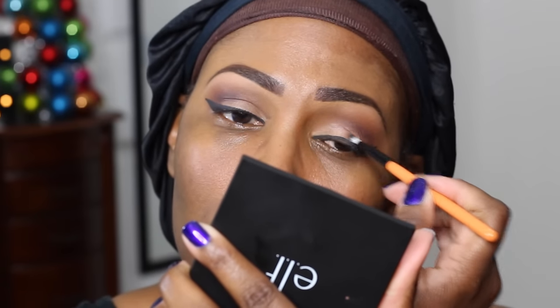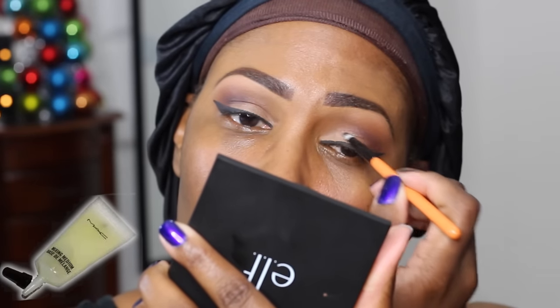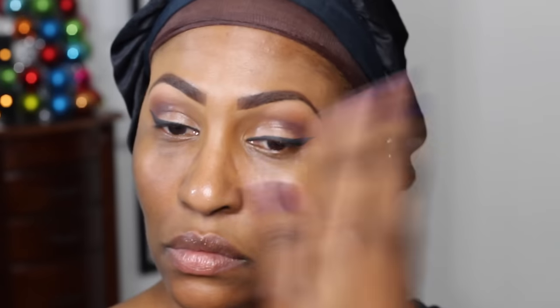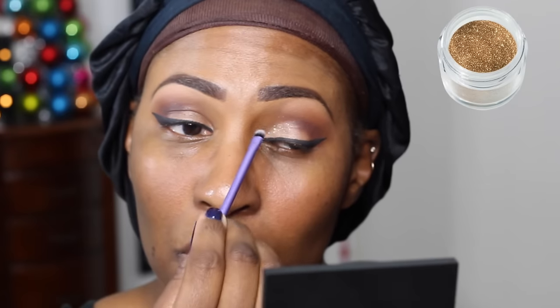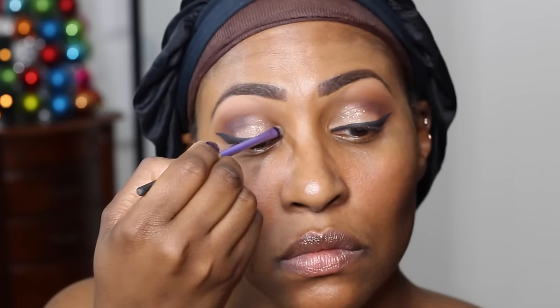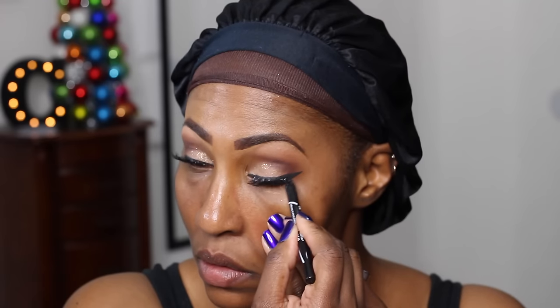This is where I'm stepping up this look. I'm using the MAC Mixing Medium, and I'm putting it on my lid only where I want the shimmer to show. I let it sit a little bit so it can get tacky, and I use my hand to make it dry quicker. Now I'm using a Sparkler by Makeup Geek for the first time — I love it. You can make it as pigmented or as subtle as you want. I really wanted a subtle shimmer since it was a nighttime event, so I just wanted people to look at me and be like, girl, your eyes are popping. The color is in Asteroid, and in pictures and in person it was bomb.